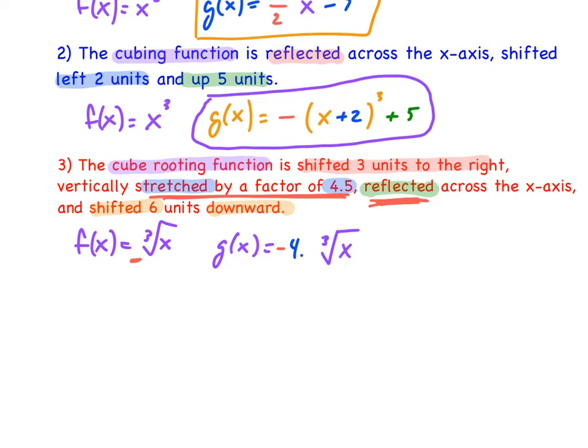It'd be tricky to do it this way because I may not have left myself enough space in there, so you've got to be careful about that. Of course, you can always just erase your function and move it if you need to. The next thing I want to think about is things that might be inside the radical. So those are my left and right pieces. So with that, I have a shift to the right 3, and I'm going to remember that that's going to be under the radical, so I need a longer radical. And right 3 is actually a minus 3.